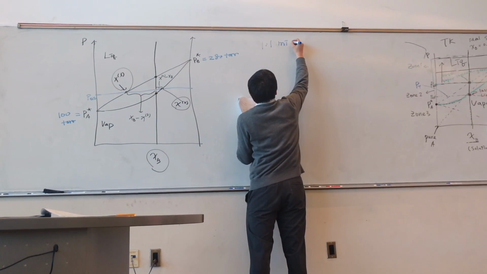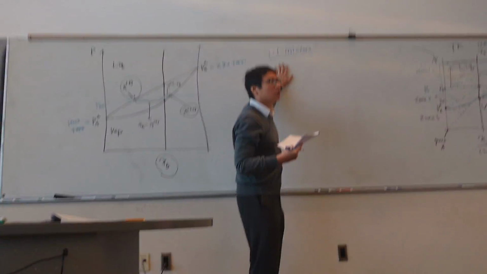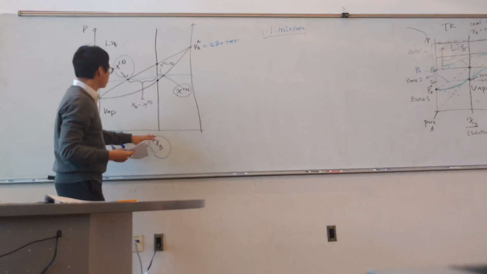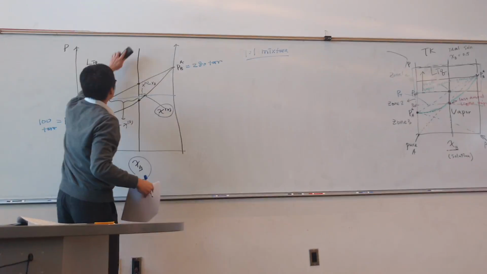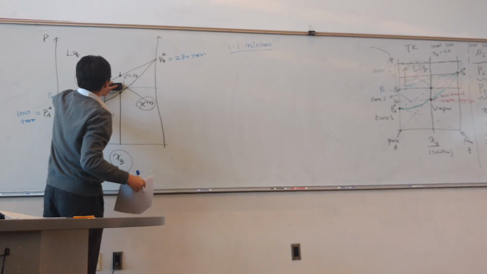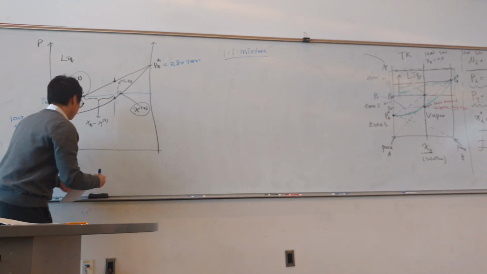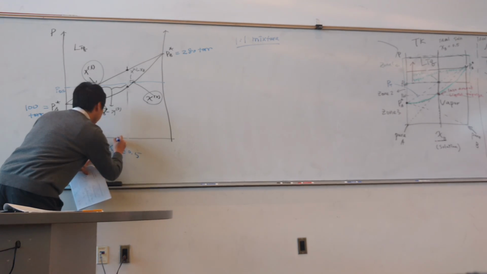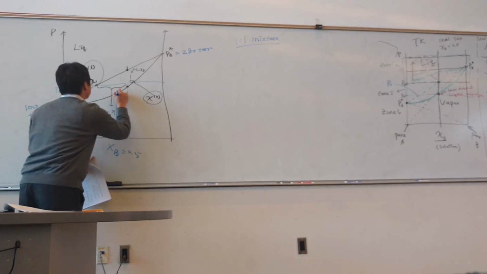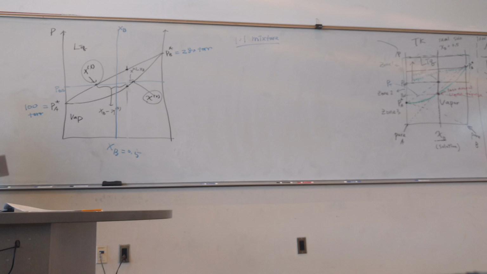1-to-1 mixture of A and B. I did not put this one here now. Put it on your handout so you don't see it. That means inside your solution, your XB, I should redraw this line because it's 50-50. So we know your XB is actually at 0.5. XB equals 0.5, which is this line. This is your XB for your solution.